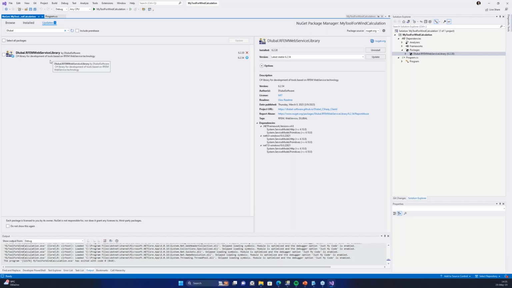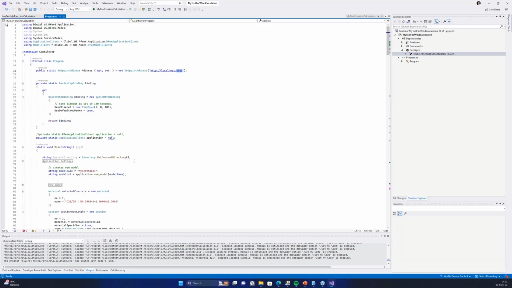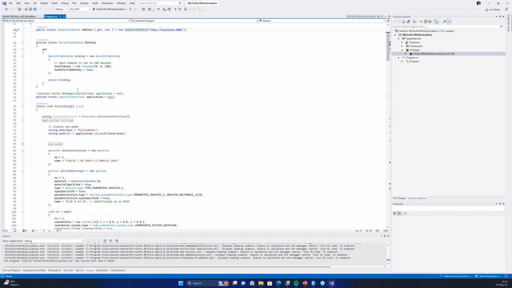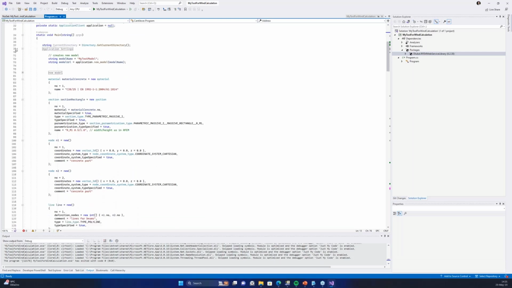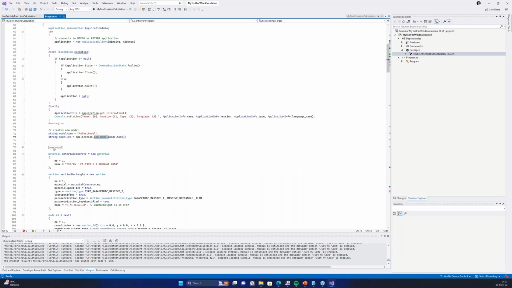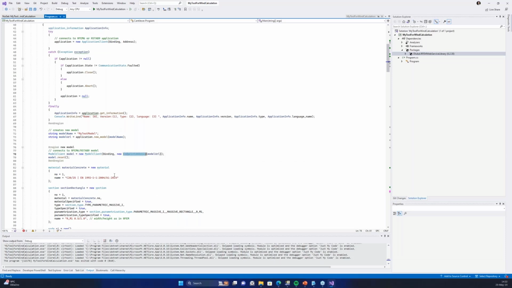So that's the typical scenario: how to start, how to use the template for a smooth start. That I don't need to think how it works. That I don't need to take care about the setting of the endpoints, creating the binding, and the first thing which is hidden under this region application settings, because that's what we have seen: we connected to the application, then we created a new model, and then we connected to the new model.